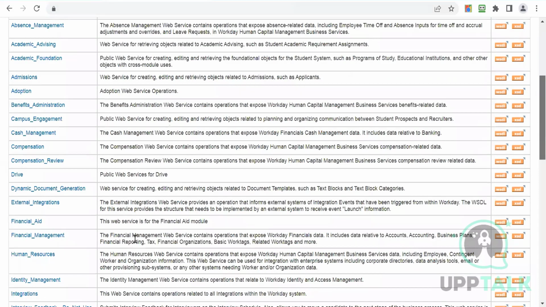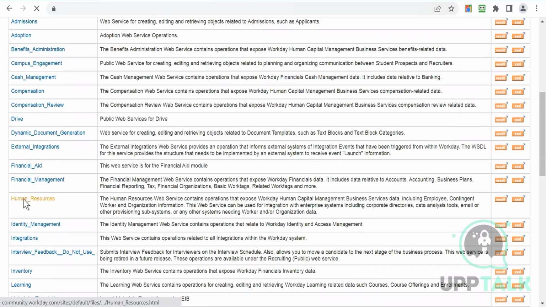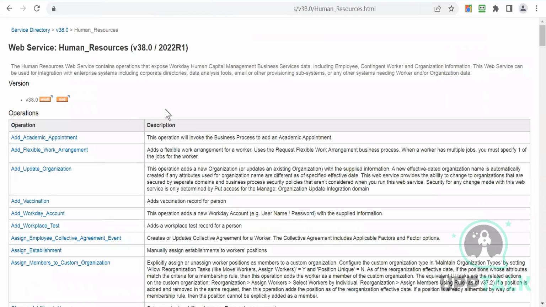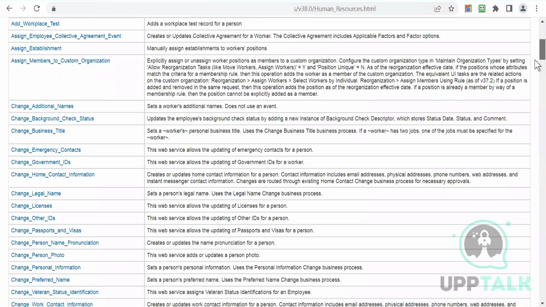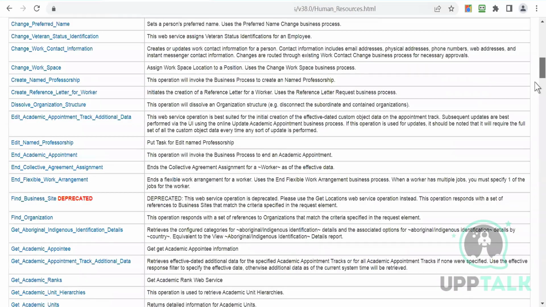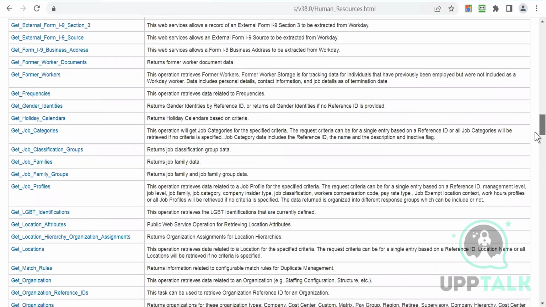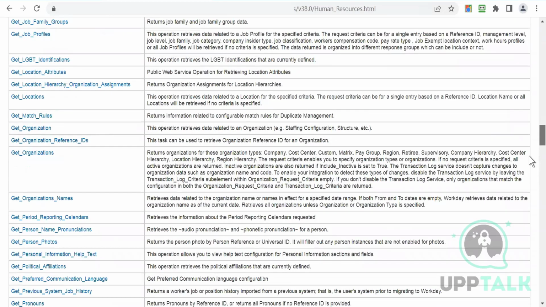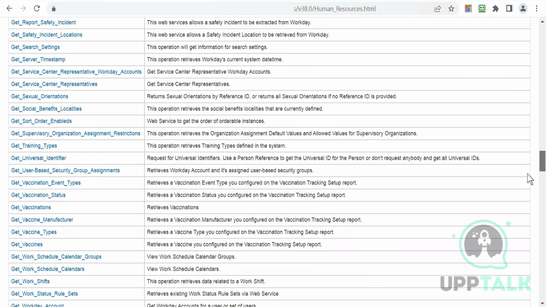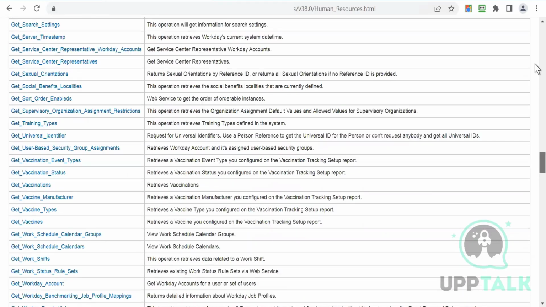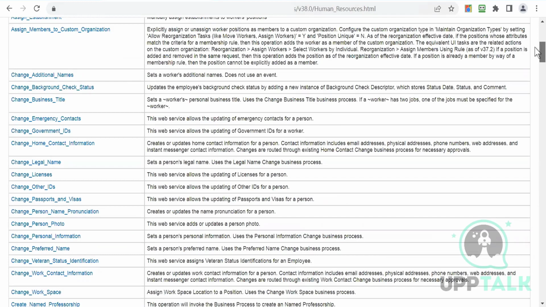Now, if you get into maybe Human Resources, which is for HR, you see all these are web services which help. With these web services, what are we going to do? We are going to use one of them for our work. If you remember, get and put, right?